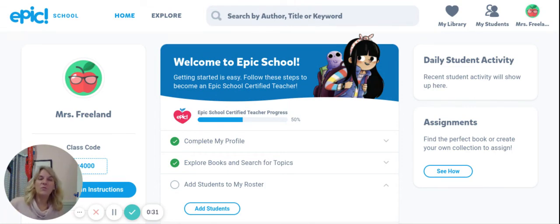But today, boys and girls, we're going to talk about how to organize the books that you're going to be reading. So maybe if you're at school or at home, you have a stack of books like this. This is not very easy to go through and look at, is it? It's not very organized. So we're going to take a minute. I'm going to grab my basket and show you how we're going to organize our books today. And then I've got Epic Online. I'm not sure if you're reading online, so I'm going to show you how you can organize books online too.